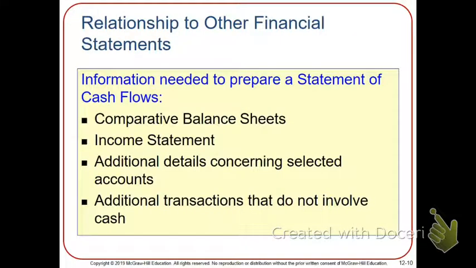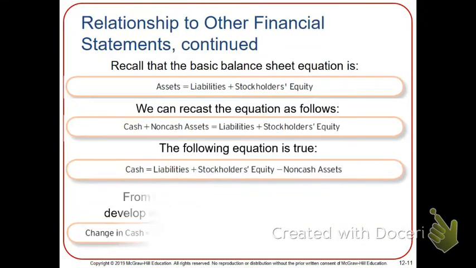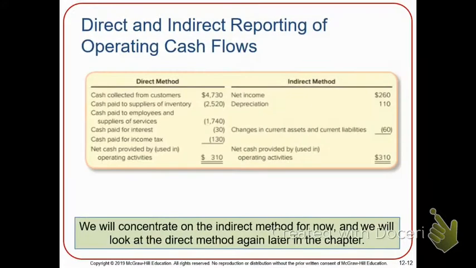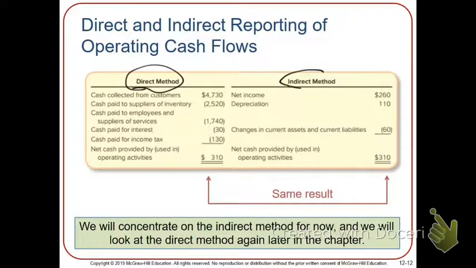All right, and we'll be using the income statement and some additional information. We're going to skip through that because that tends to confuse you guys. So there are two different types of statement of cash flows, of course. We have the direct method and we have the indirect method. No matter which method we use, they both have the same answer. The only difference between the two methods is the operating activity section. The financing and investing sections are exactly the same.